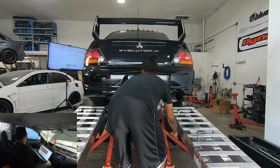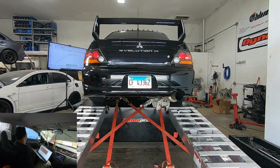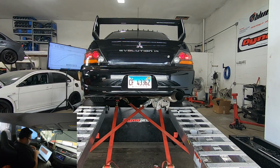Timing, I don't want to cross the boost, and basically that's it. I don't want to really push it that much. All right, let's take it for a street drive.